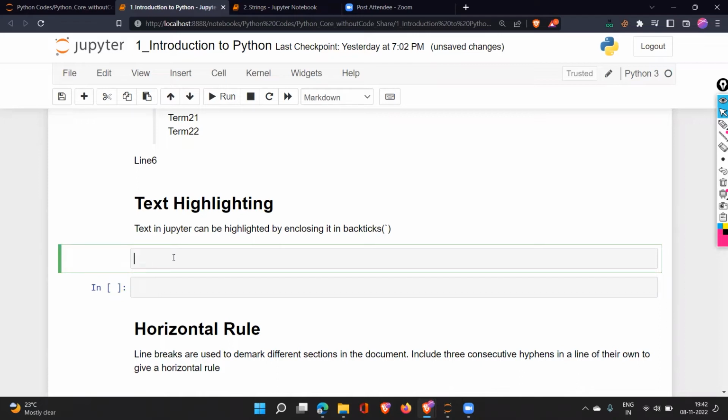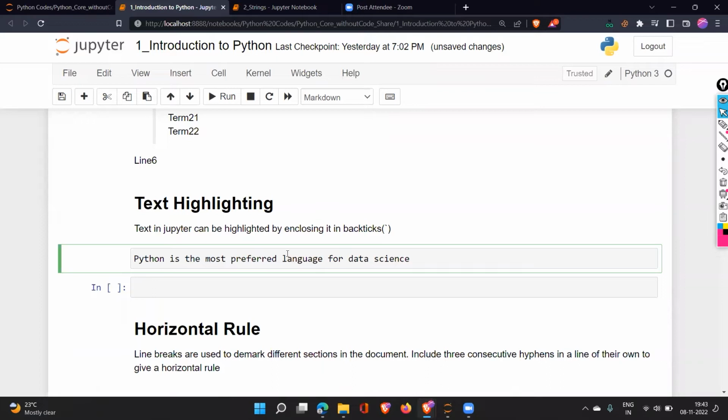Now we have this, and here we need to just have, let's say, Python is most preferred language for data science. So let's say we are saying this, Python is the most preferred language for data science.